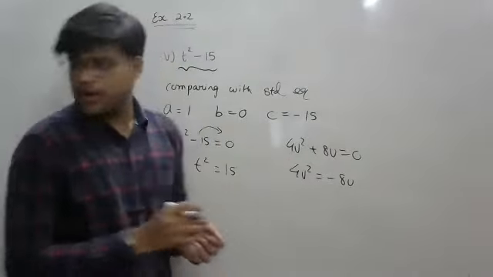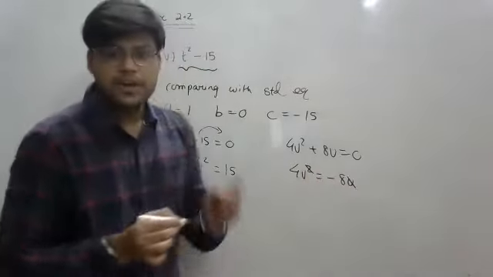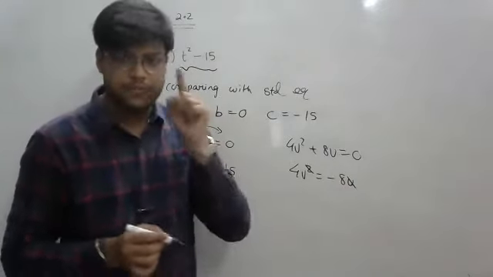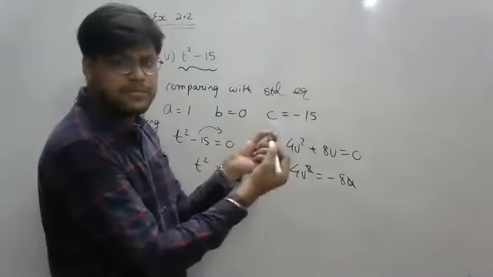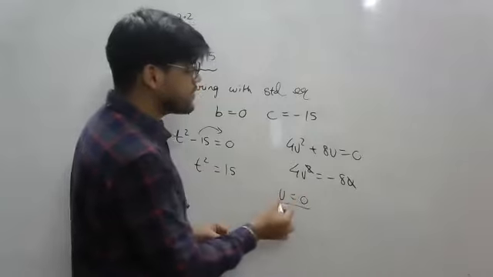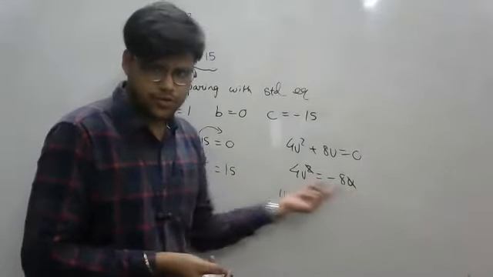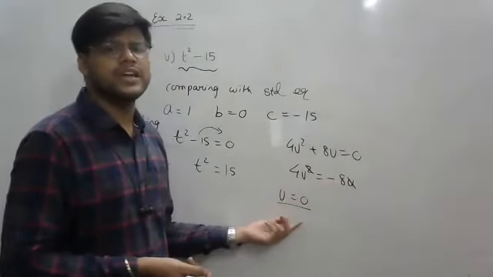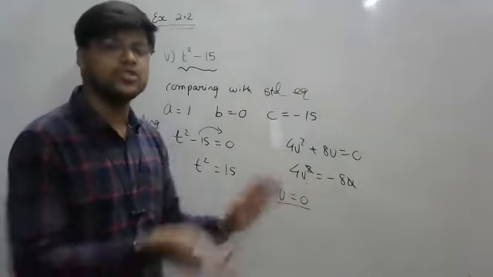Now what would happen? Most of the times you will cancel one u. But here there is a mistake. When you cancel a term, till now you have not done this. But from now, remember, whenever you are cancelling a product, something in multiplication from both the sides, you have to take one case: what if it was 0? You are cancelling u from here, right? But what if u was 0? You have to take that situation. When you cancel u, u can also be 0.